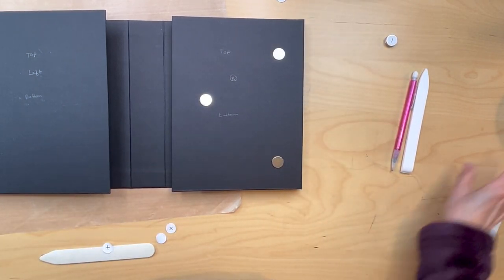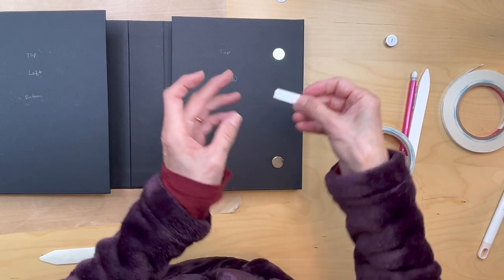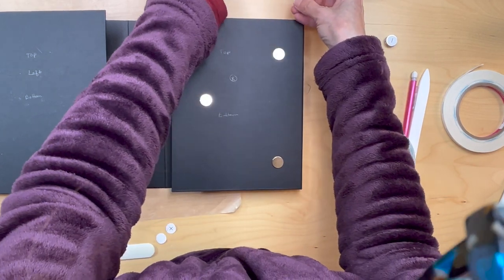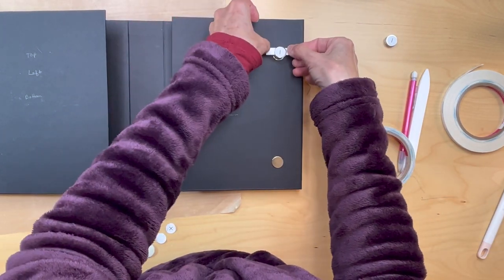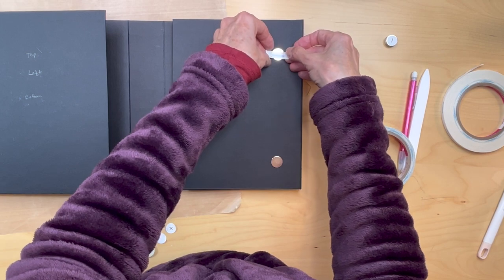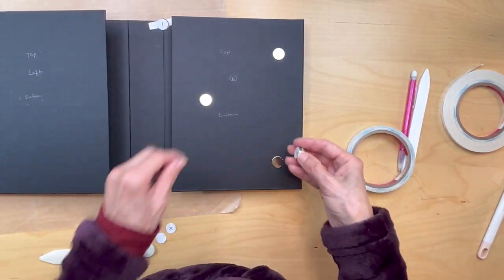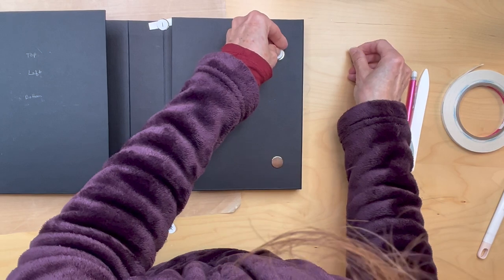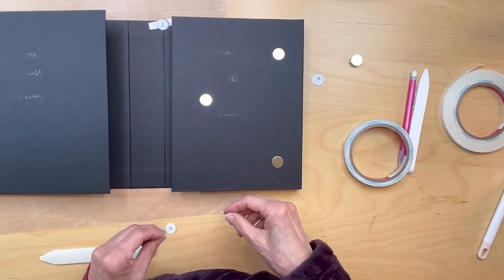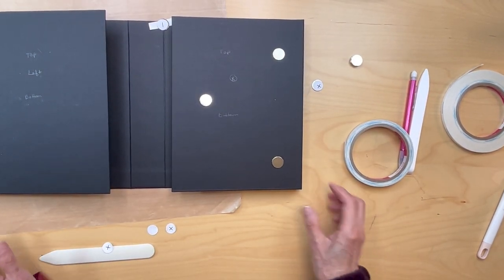I'm going to put a piece of score tape underneath them, so hopefully they'll grab better on the other side. Oops, they're sticking to each other. What did I do? Oh my gosh, I put the positive side down. Well, anyway, so we got those down.